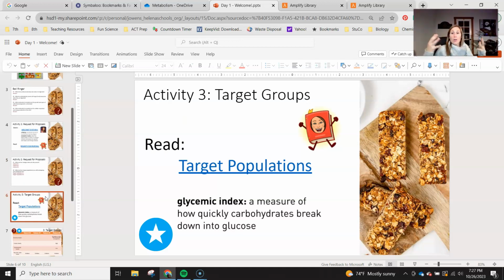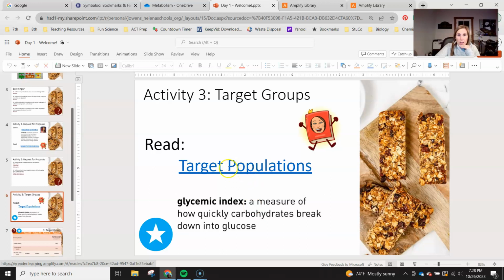So I want you guys to know about all the target populations and how their needs might vary. And then you guys are going to be assigned a target population, and that's going to be your focus for the rest of this assignment. But I want you guys to know and be able to compare all of these different target populations. So when you are trying to figure out what's best for yours, you have a frame of reference to go through.